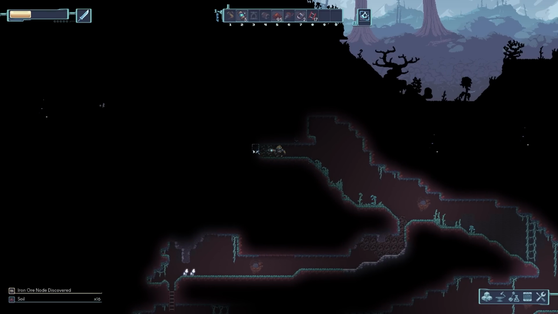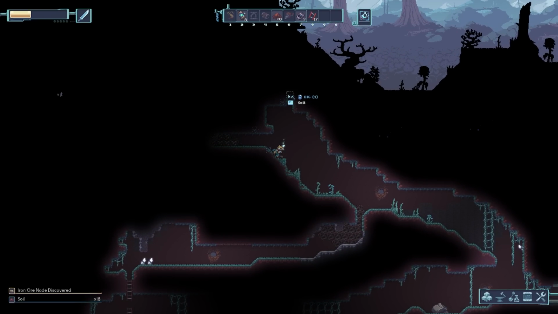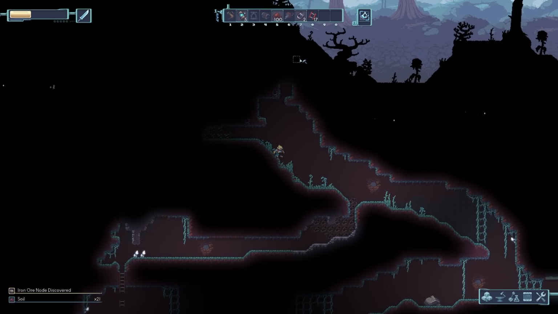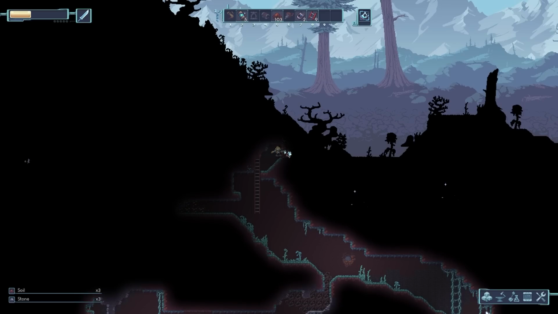Okay. Iron ore node discovered. Okay, that's cool. Let's go up this way. How many more ladders do I have? I think 18 ladders will be enough. See if we can try and get ourselves a nice little walkway up here, so I don't have to climb up with ladders the whole darn way.